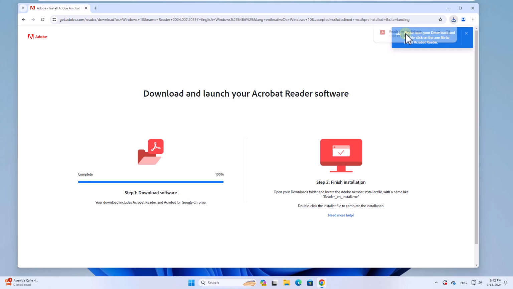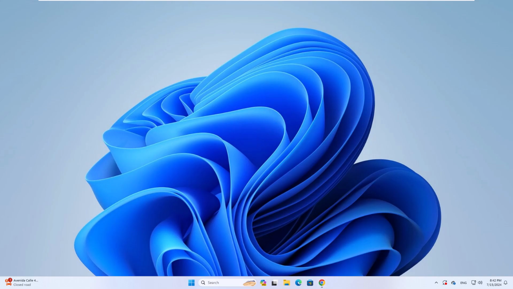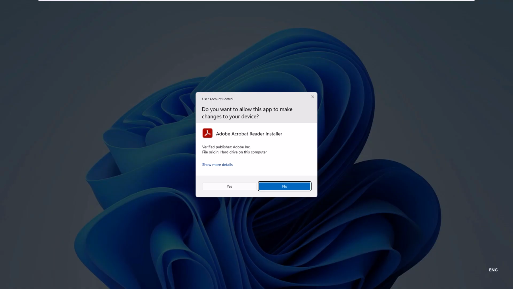After this, click on the downloaded file, click on Run. You must click Yes to confirm the permission.